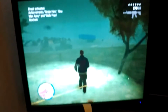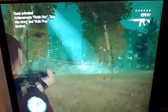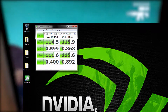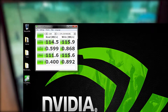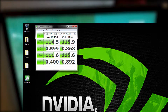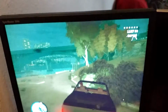Alright guys, so I thought I'd start us off with some hard drives. We're going to start with the Western Digital Blue. It's spinning at 5400 RPMs, just to get a baseline for the scores we're going to be looking for today. As you can see, the reads and writes are about 100 each. However, the 4K is kind of lagging, and that's just because it's meant for everyday storage. It's not meant for the serious video render aholic.